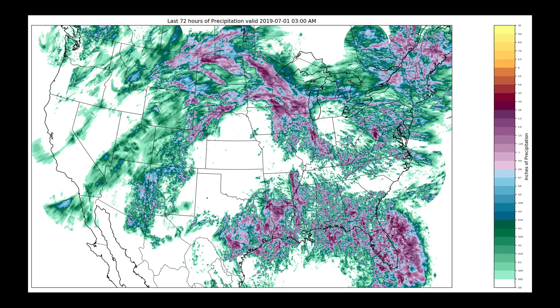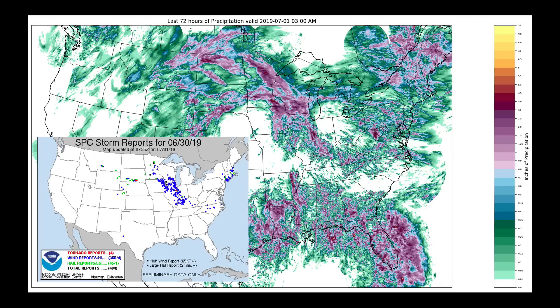Let's take a look at what those severe weather reports looked like on Sunday. We had 404 of them, and a lot were on storms coming through parts of Minnesota, Wisconsin, Iowa, and Illinois. That boundary hung out right here as it wrapped up into the upper level low in the northeast, and we did see some stronger storms — some pushing through the Charlotte region, producing stronger winds, and a couple of other regions where we dotted in some severe wind reports.